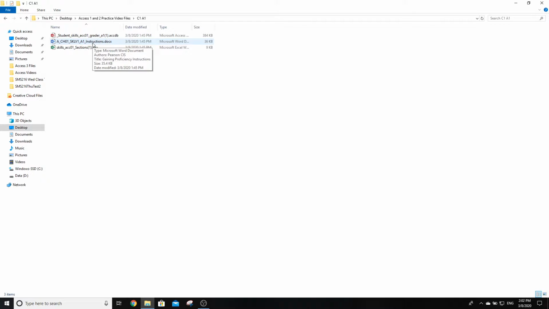The purpose that I always recommend downloading the instructions and printing them is for taking notes. If you need to take some notes, you can actually write on the paper directly, keep them in your binders or in your books, and refer back to them when you're studying for the test, which is either next week or the week after.